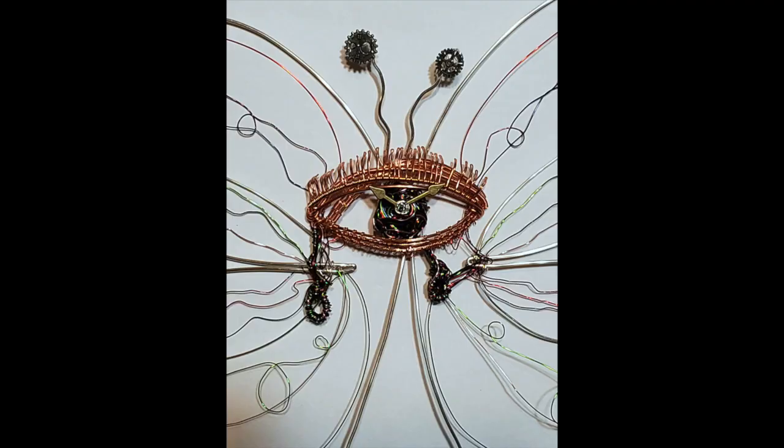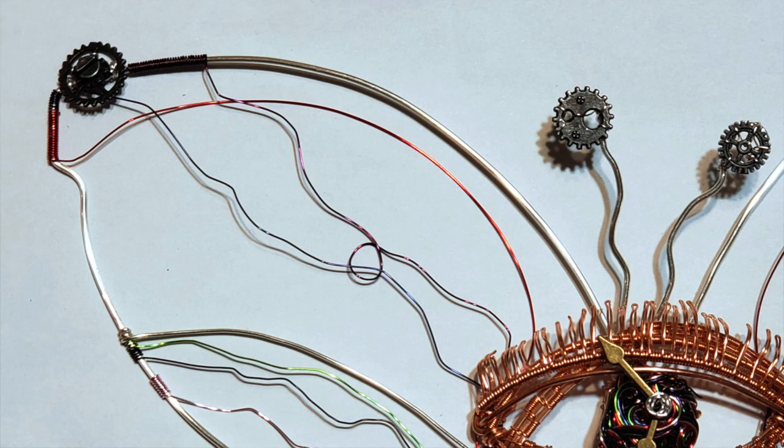I like that it was very surreal, like the big eyeball and the butterfly. It brought to mind surreal artwork, and I really appreciated that. And I liked the addition of the little gears, I guess they were gears, to enhance the butterfly wings and the antenna. And I thought the idea was very original and well produced and brought to life.